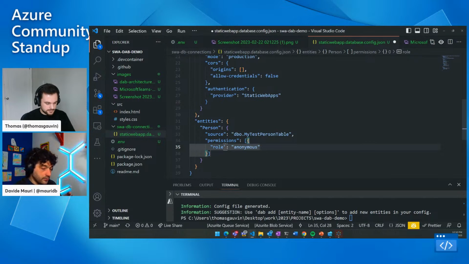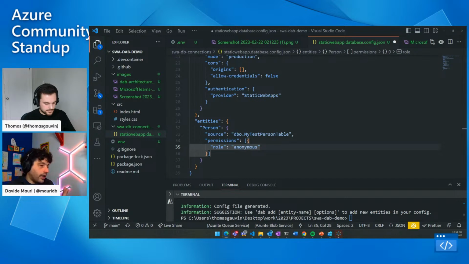Now, if the authentication provider also injects roles that you belong to after you have authenticated, we can also use those roles. Let's say you are in the role, I don't know, author or manager. Here the role is just a string. Aside from anonymous and authenticated, which are the two system roles, any other role that you may be assigned by your authentication provider can be used here. Basically what happens is that we do a role matching: your request comes in, you have some claims, we take the role from your claims, and then we match it with the permission you're writing.